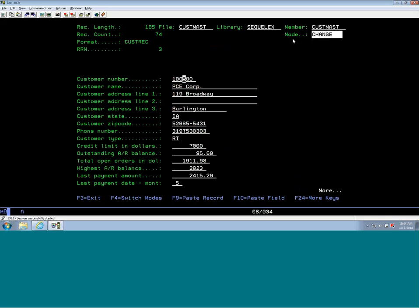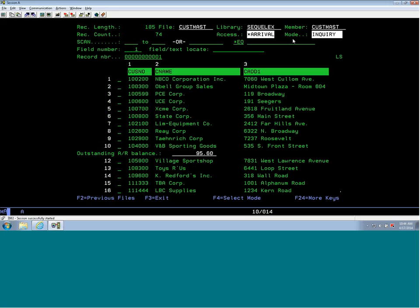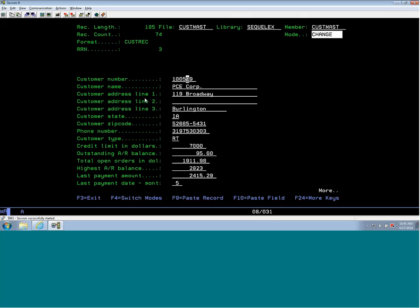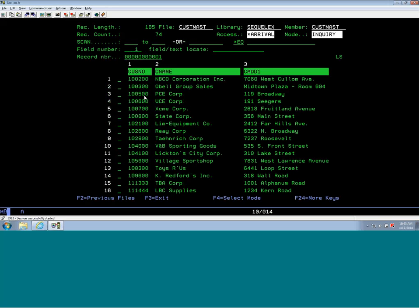So let's go ahead and change this one. I like to put a couple of 9s here at the end, 599 instead of 500. Okay, go ahead and press enter. It asks me to ensure that I want to change it. Now that record's been changed. I do want to change it back though because other people use this database, and I don't want to mess anybody up. Okay. Good idea. Yeah, I've done that once or twice, but now I've changed it back. So now you can see how easy I can change the data.